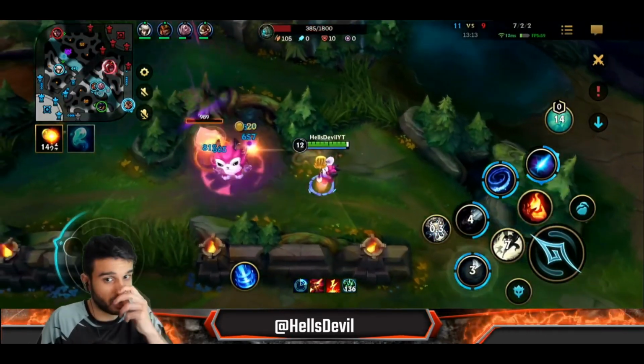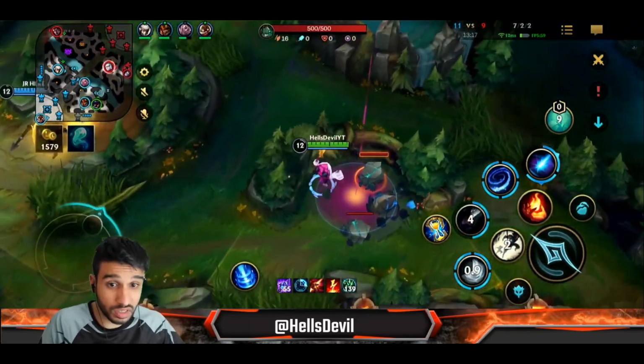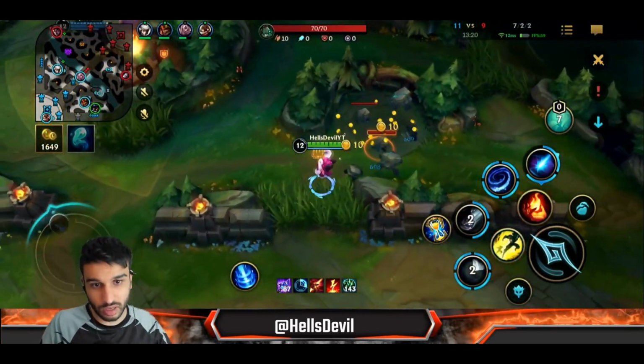The Rakan had such a beautiful engage. The Camille had such a beautiful ultimate, right? Like the Jarvan had such a beautiful engage. Everyone did their part. Here you can see this jungle that I'm talking about, by the way.